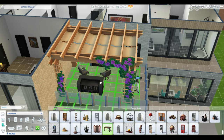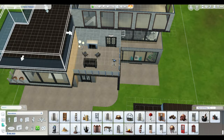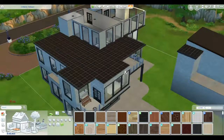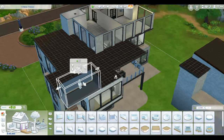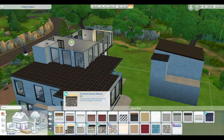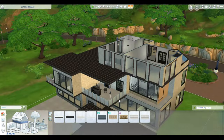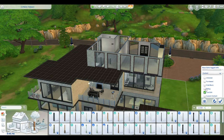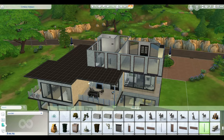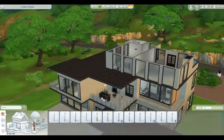Now, I know you're thinking, well, what about the master? They don't have one. They don't need one. They have the entire house, okay? So, yeah, I just didn't add one. I thought about it, but I didn't really want to cover the bottom area. Though I will say I do kind of cover it later. But that's more because I realized I'm in base game only and can't do what I wanted to do.